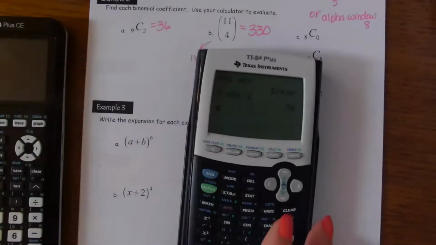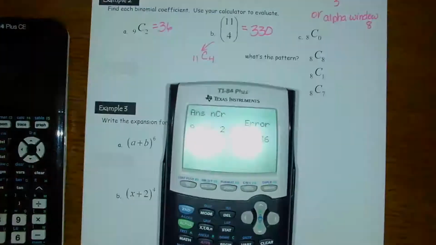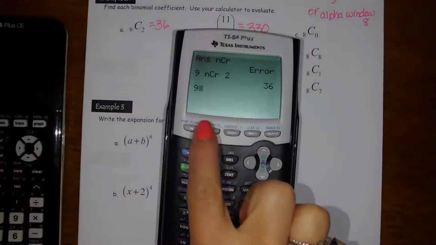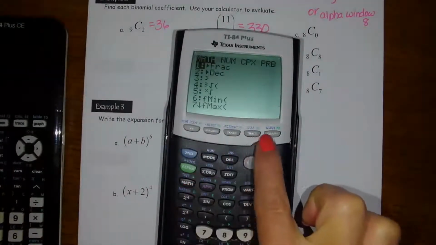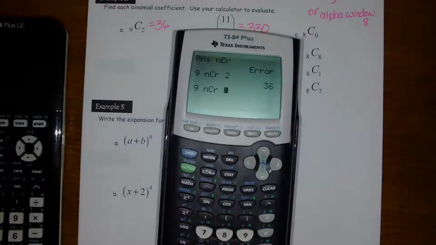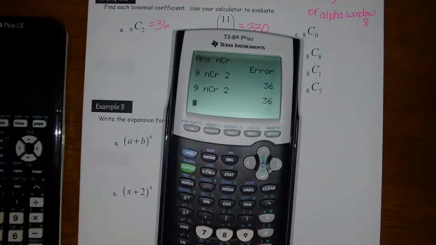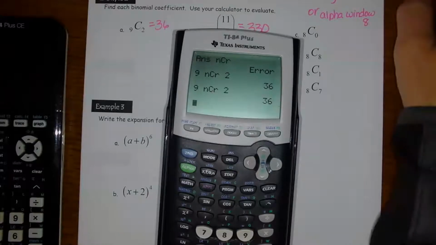Okay, y'all, if you've got the other calculator, it types in the same way. But if you've got the one that doesn't have the LED screen yet, when you want to type in 9C2, you have to type in the number 9, then you go math over to PRB still with your arrows, and then come down to 3, and then you type in the number. So if your calculator doesn't have the LED screen and give you the box, you've got to do the number, the nCr, and then the number. Then you hit enter and you get the same thing. Does that make sense?